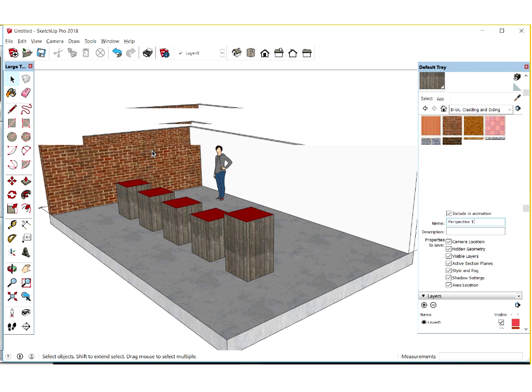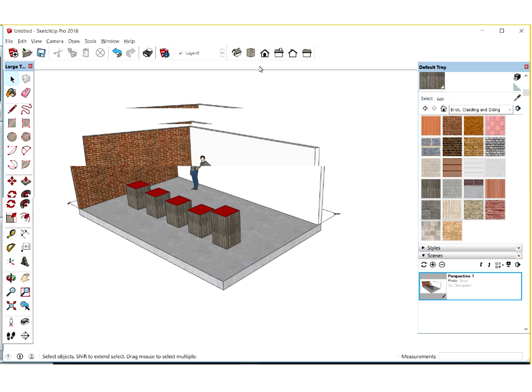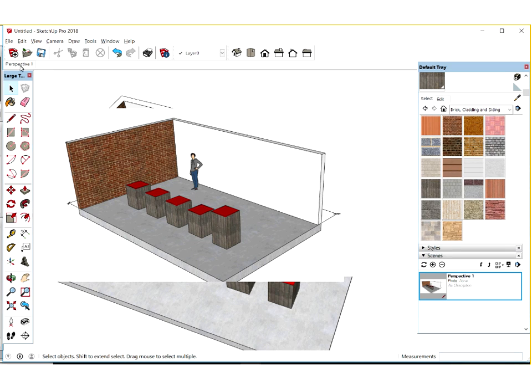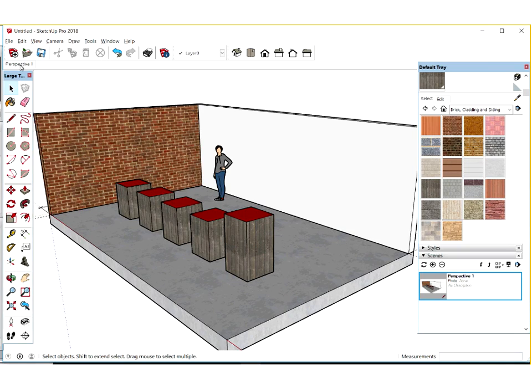If I navigate away from that, and you'll see your scenes pop up top left of your screen if you're on a PC, or top middle if you're on a Mac, just above your working window. So if I zoom and scroll and do whatever I want when I'm working, I can always click back on that scene and it'll just rotate nicely back to what I had there before.